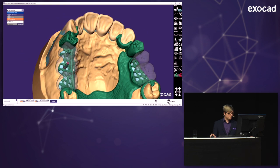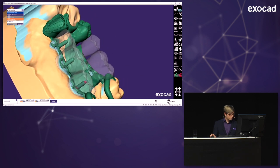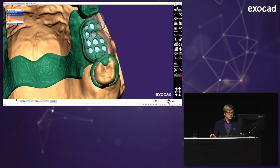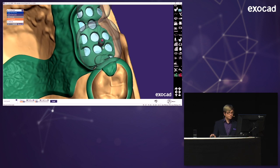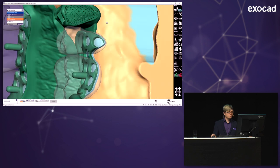And then again, I personally would really like to look at the tooth, and I'm just changing the height a little bit so you don't have this giant post looking out of your acrylic tooth at the end. But you see, it's really fast with that.